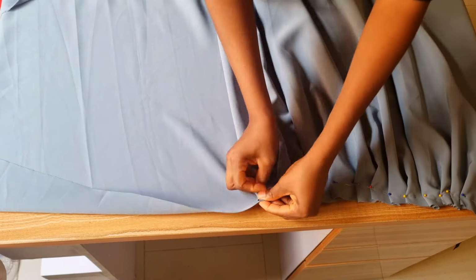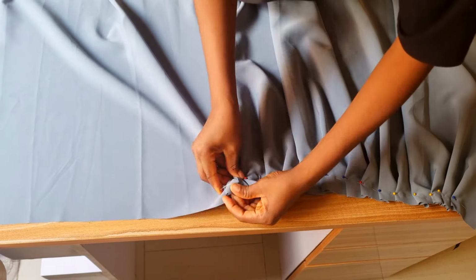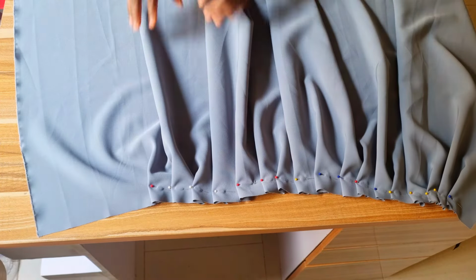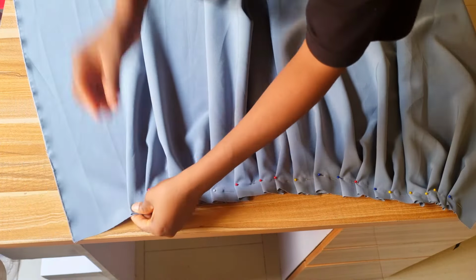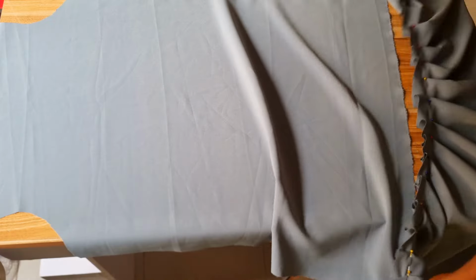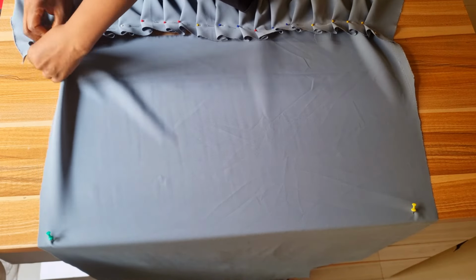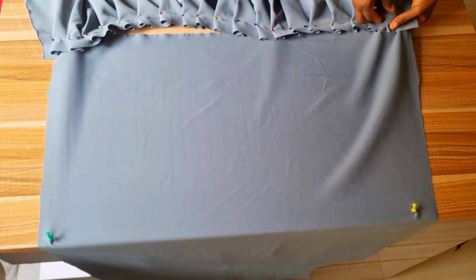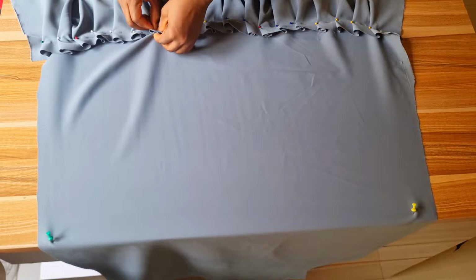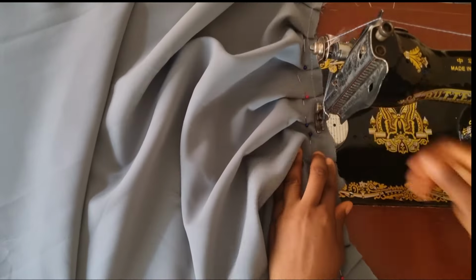While pleating, please keep in mind that your pleated fabric should be up to 30 inches, okay? 30 inches for the front and 30 inches for the back. So after pleating, I'll use my tape rule to check if what I have is up to 30 inches. So here I have my main piece, and I'm just checking if my pleated fabric is enough for that hem, and as you can see, it is more than enough. I have more than 30 inches right now. I'll simply take my pleated piece and I'll take it to the sewing machine to make the pleats permanent.